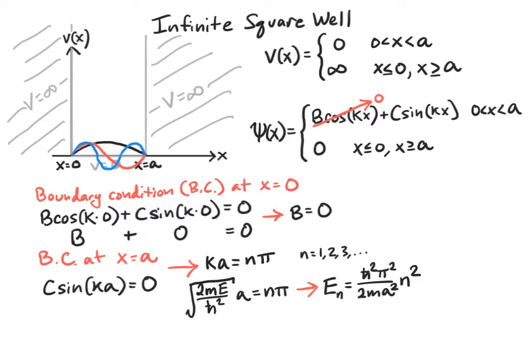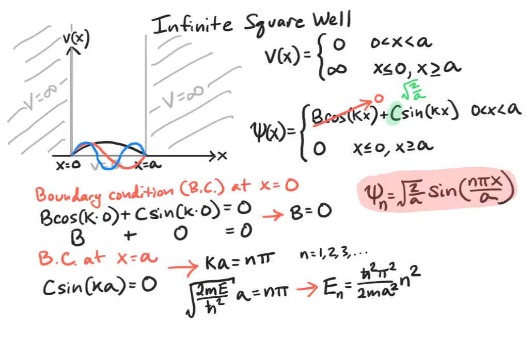And last of all, we can use the Born rule to normalize our wave function to find the value of c, which, if you do it, turns out to be the square root of 2 over a. And the energy eigenstates can be written, therefore, as the square root of 2 over a times the sine of n pi x over a, corresponding to the energy eigenvalues that we previously determined. This is the simplest bound state that we can describe. It describes a particle that is completely free to move between x equals 0 and x equals a, and it has zero freedom at all to exist anywhere outside of that region.